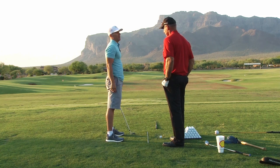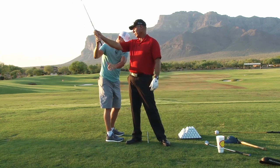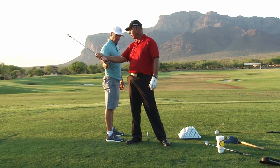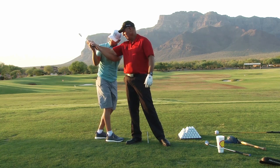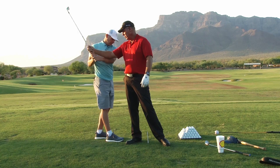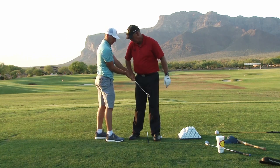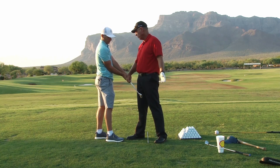Your wrists are never unhinging in the downswing — if anything, the force of the club acting on your hands is going to hinge your wrists more as you start down. But what you don't want is for it to fall this way. That's why the handle's coming down and you feel like you're pushing the momentum out this way, because you don't want it to go that way. If you swung clear out over the top and the club was behind you, then you're over the top and stuck.